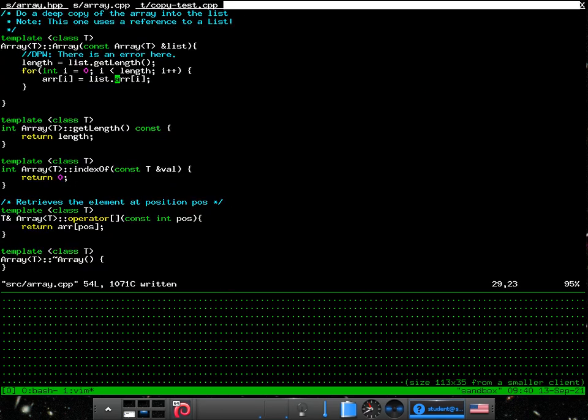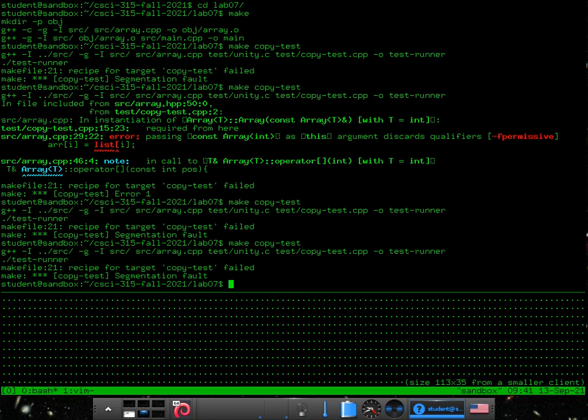Good. What's going on here? Well, list is constant, so we had to reach into ARR, which was not, so that it could actually set it equal over there. The problem with doing this is you're calling subscript, which is not a constant function. Another way to solve this would have been to put const right here, but let's not do that. Let's just get around the problem altogether.